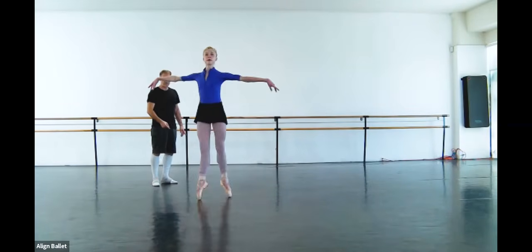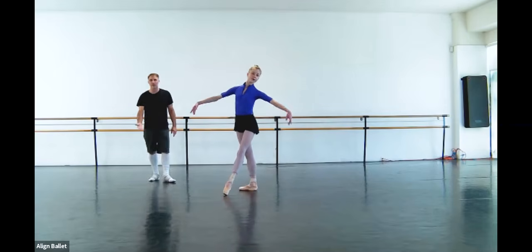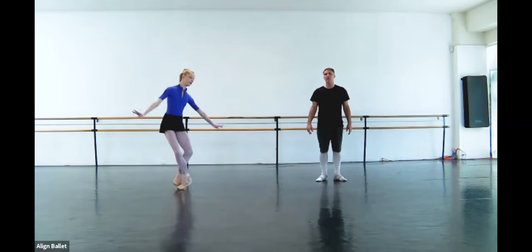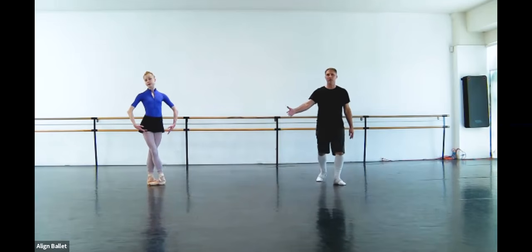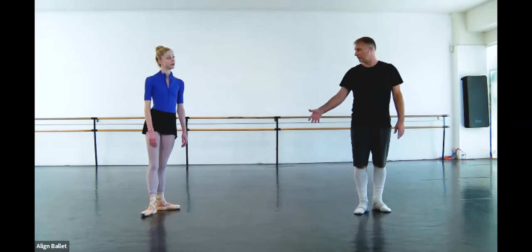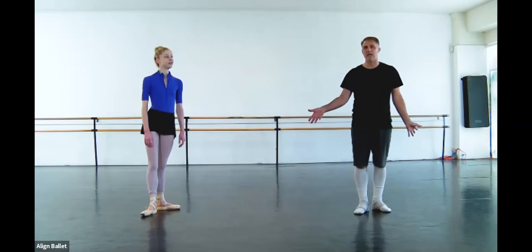Bop, bop, bop, cross behind, chassé back, and you finish croisé tendu devant. Let's try it on the other side. Plie, pas de bourrée backward, chassé croisé. Good. Scoot forward, and we'll do that again. Yeah. This is a good thing to practice because many dancers struggle with this. Whenever I give this, people are like, whoa, what was that? But this is very commonly done.